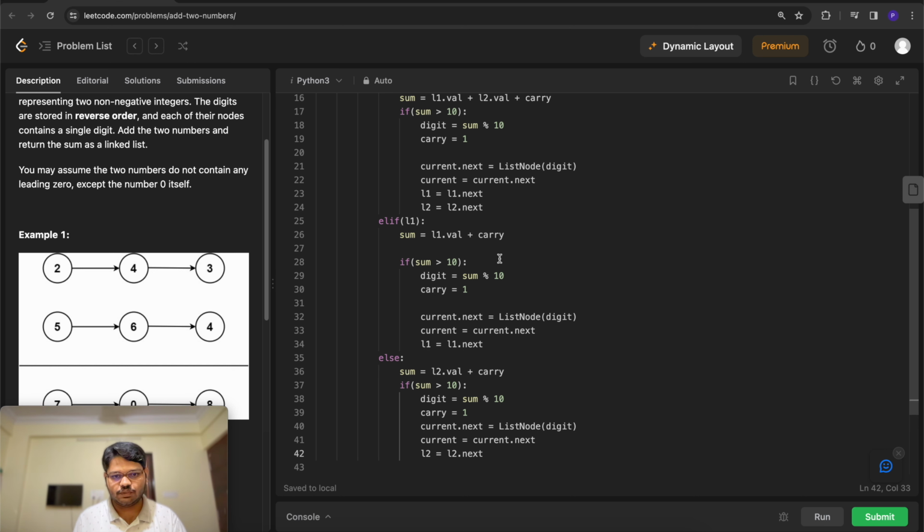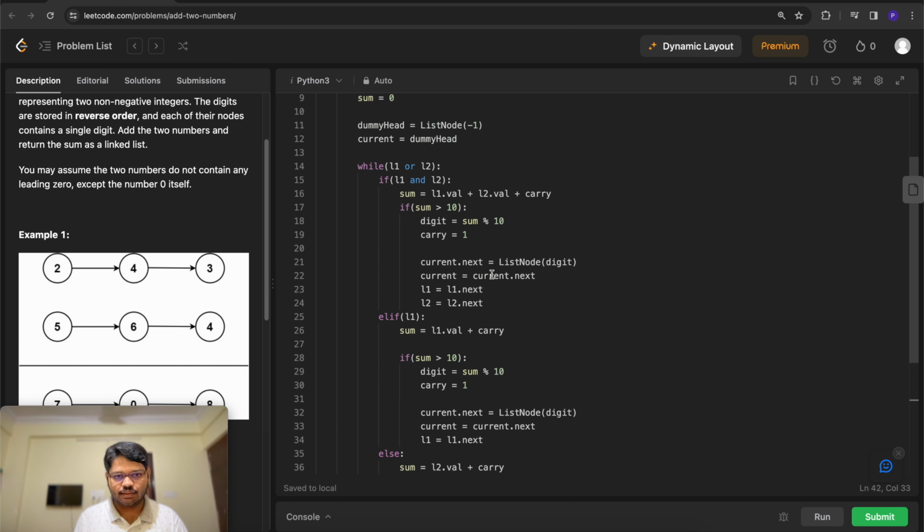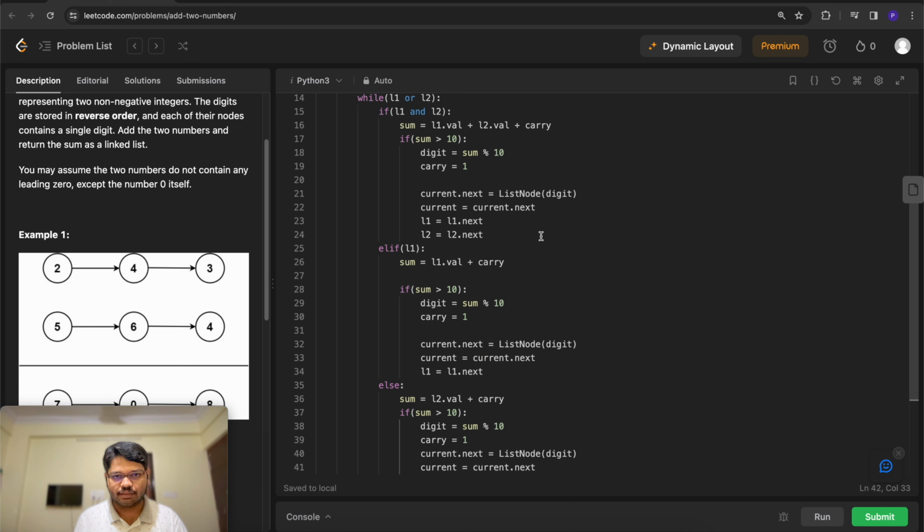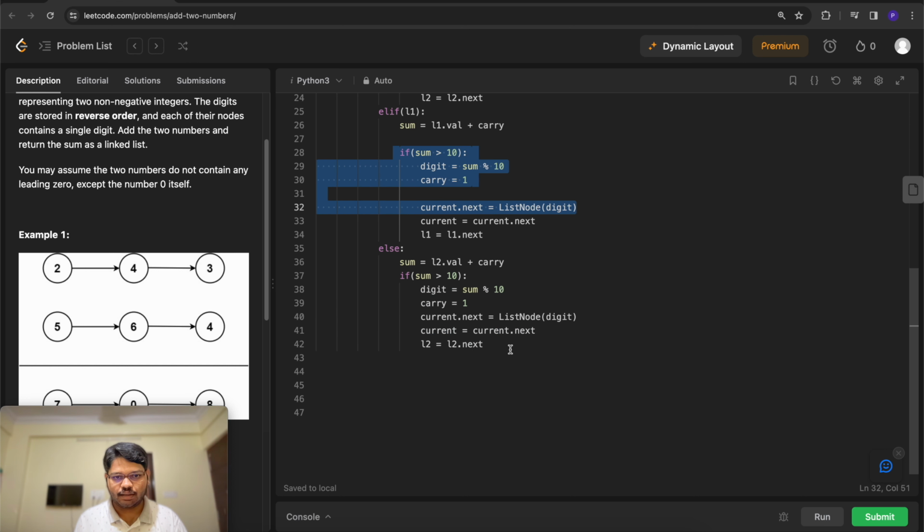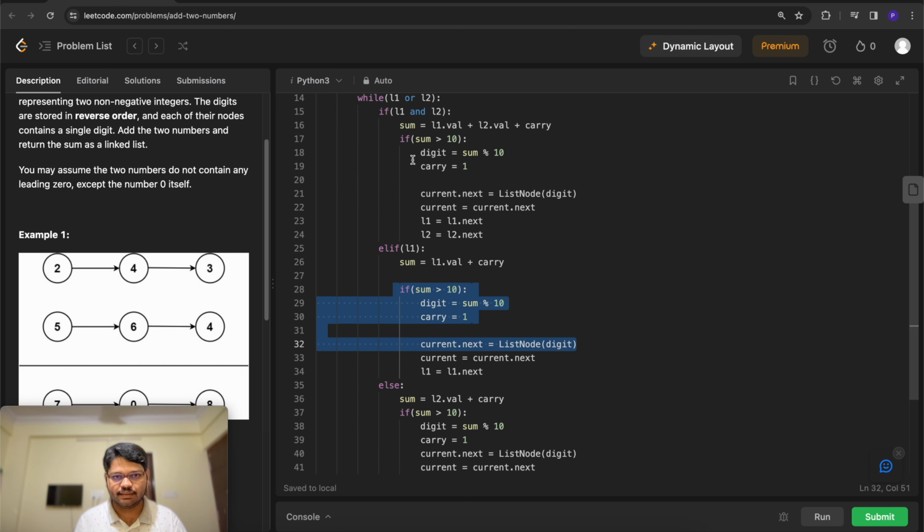So here if you observe this solution, there are a lot of things we are doing repeatedly, especially this part. If sum greater than 10, we can take out this part. This is common in every if case. So what we can do is, if there are some common things, we can definitely take that out, and we can write it in a separate section outside the if cases.